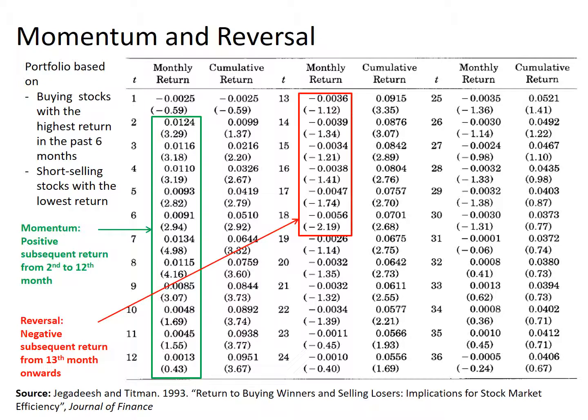But as you get past the 1 year line, the return becomes negative, and as you move forward, none of them are particularly significant except the 18th one, right? A lot of the t-stats are actually quite small, but they are all negative. So even though any particular month is not statistically significant, you do observe that a lot of them are negative.